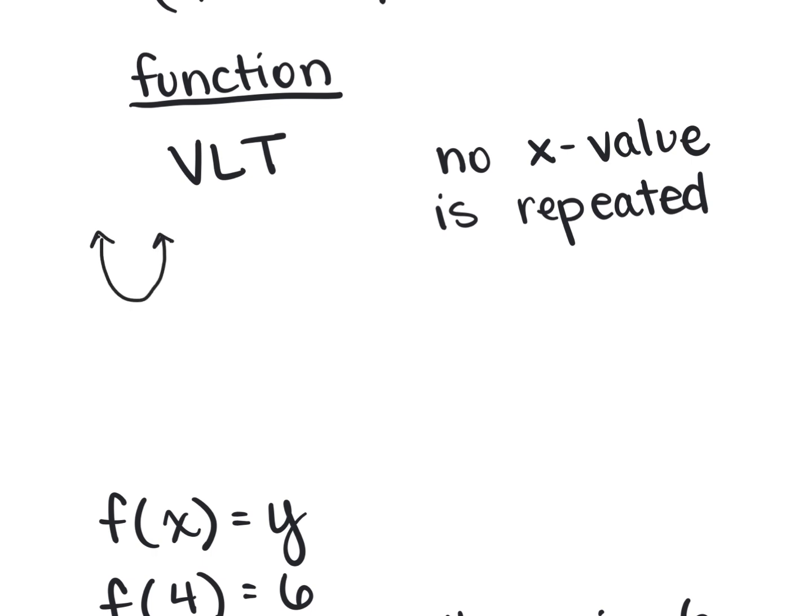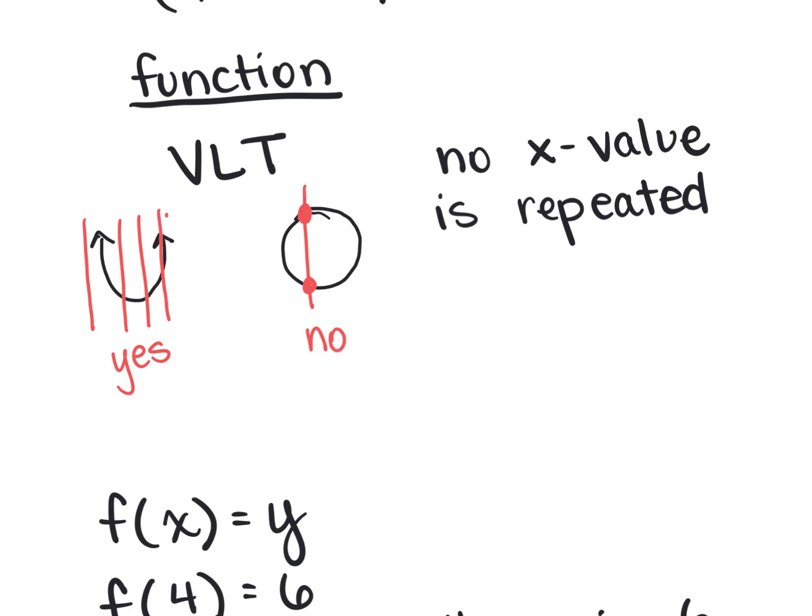What that says is that if I take that vertical line, and we'll draw it in red, and I drag it across through here, it never crosses more than one point at one time in the x direction. So this one is a function. Now, an example of something that's not a function would be a circle. If I take that vertical line, it's going to hit here and here at the exact same time. So that means that your domain value is repeated, and that would not be a function. Another way to write that is that no x value is repeated.